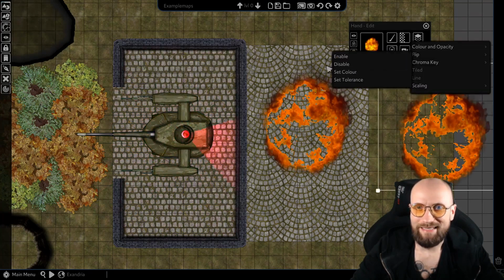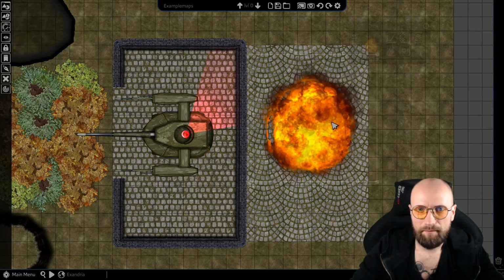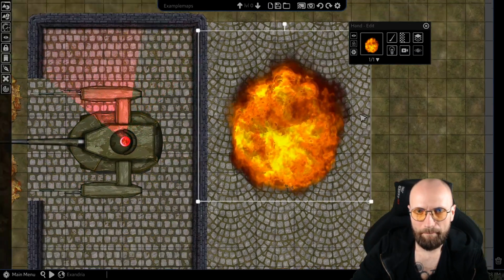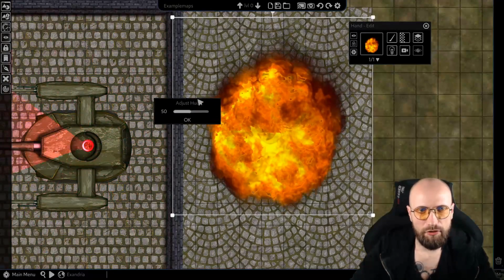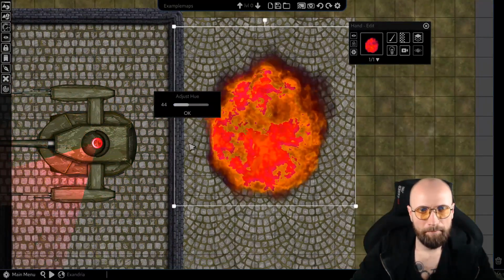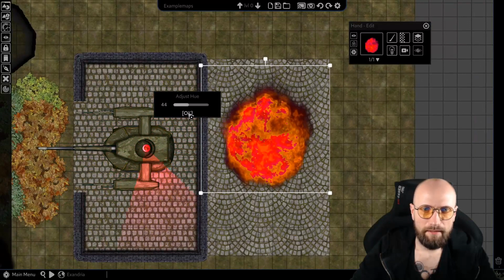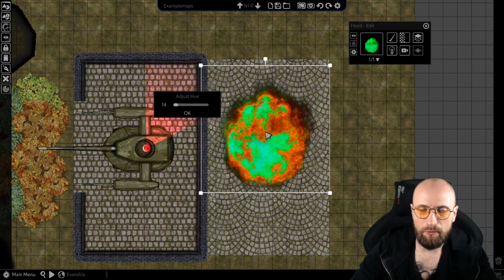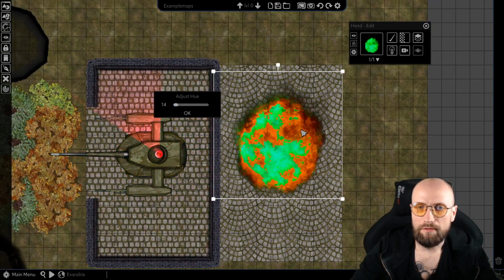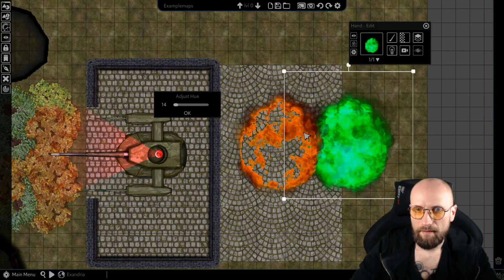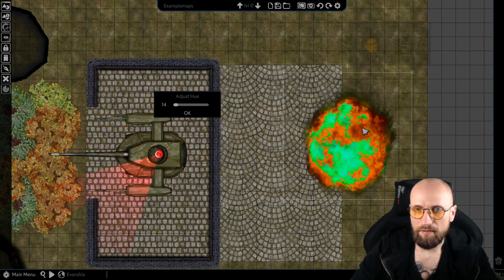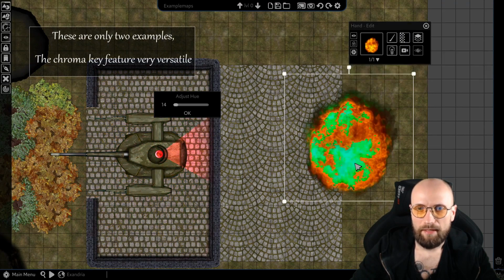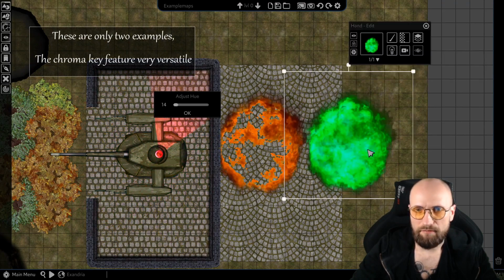On this one, I'm going to disable Chroma Key. I'm going to push it downwards with my hotkey and change the hue a little bit. Now, the red you see is below, or the green is below the one with the Chroma Key. So I'm just covering the lower one with the Chroma Keyed one. And you also can have some interesting effects with this.